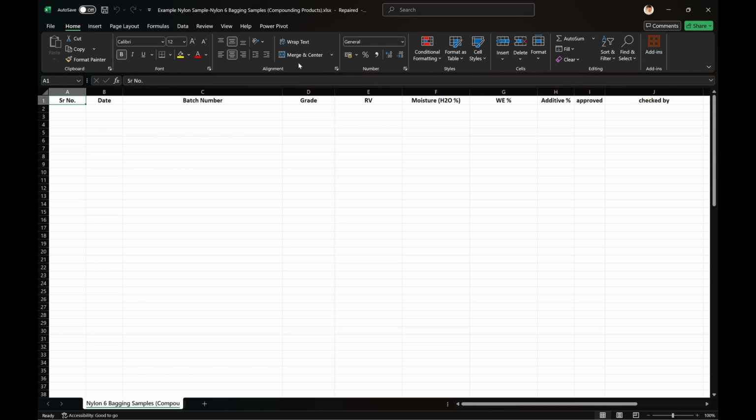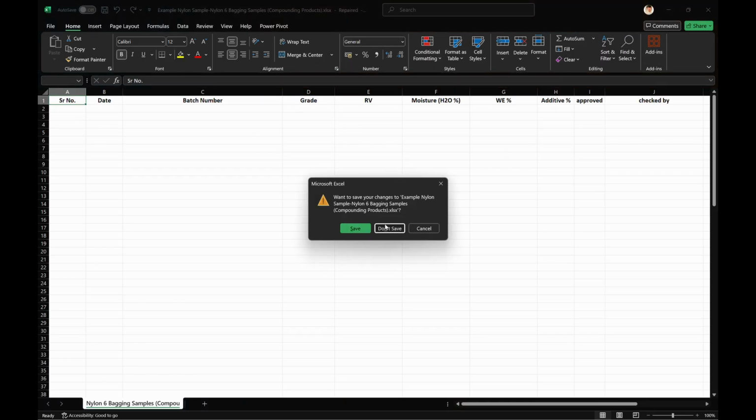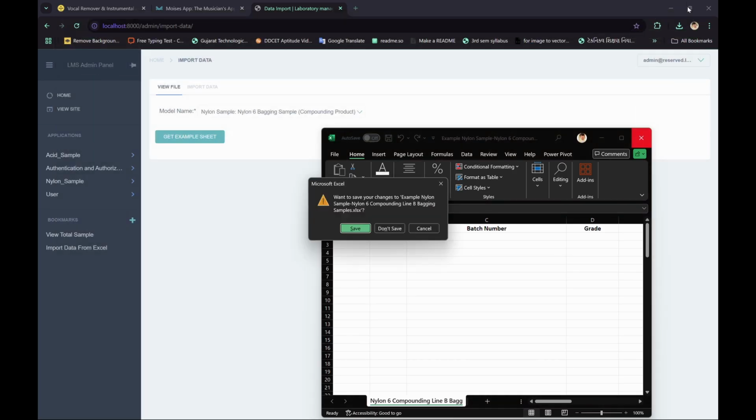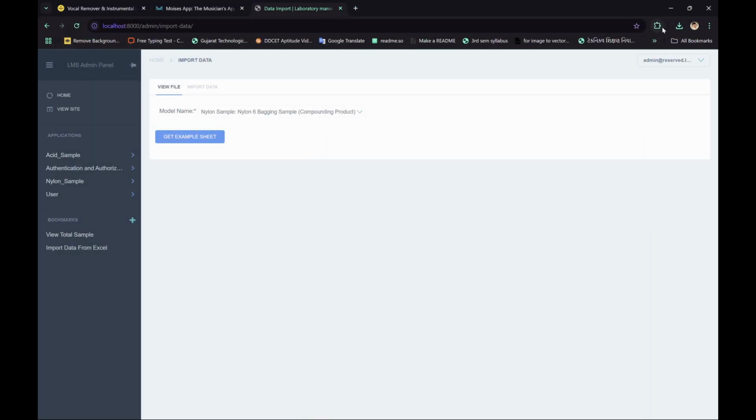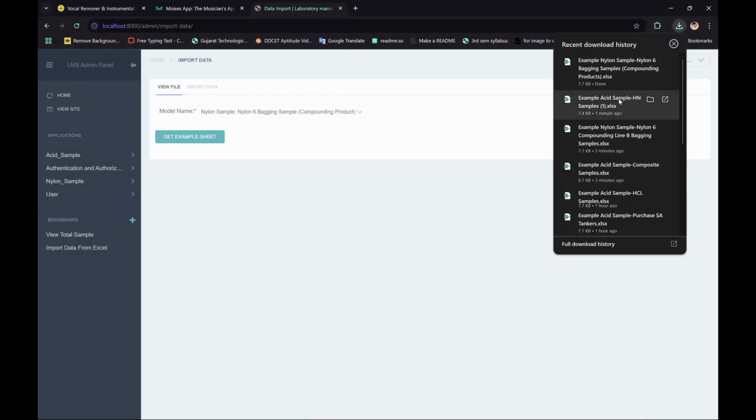Excel is referring to the file, but you can see one empty Excel file with all the important headings on it. So we need to add all of our data in these columns without editing any of these headers, because the header is important for the import functionality. Same as this, we also have another file for HNO sample.